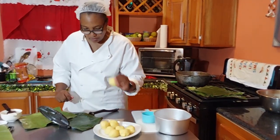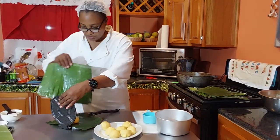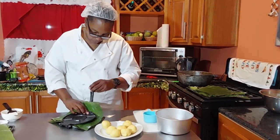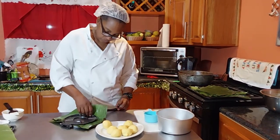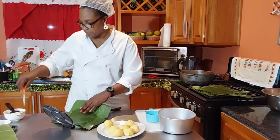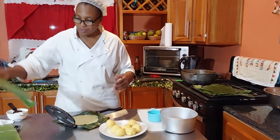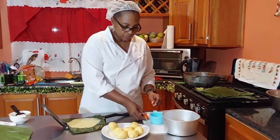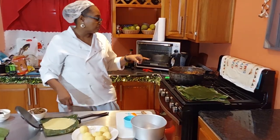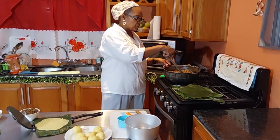Okay, so here goes — I'm putting the dough on the greased leaf and placing the second leaf over it. Using the back of a knife dipped in oil, press it flat. Here we have a perfectly flattened dough. I'm gonna add some meat to it now. We've got our flattened dough and our cooked minced beef. I didn't do a video on cooking the minced beef because everyone knows how to cook it.